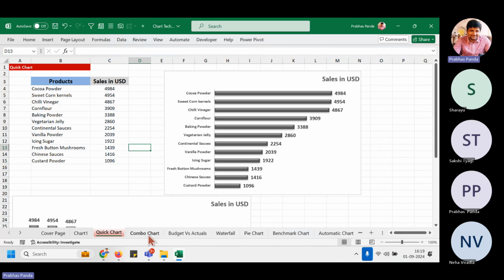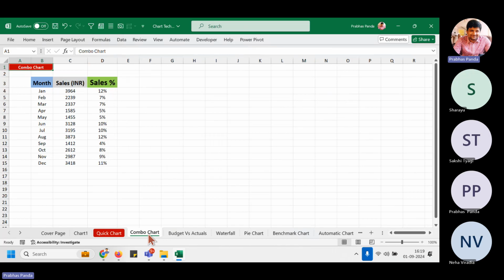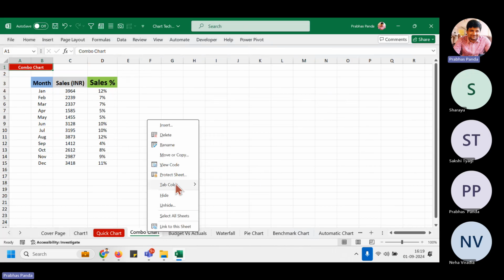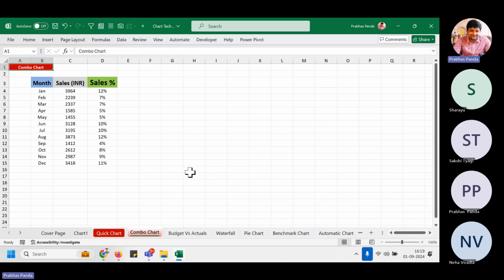Fine. Let us go for our next chart type, namely the combo chart. This is one of the essential chart types in our routine activities. Whenever you have multiple columns in place, rather than showing a boring chart, making it overloaded with data, or making it diluted and giving a wrong picture or message to the audience, how do you make it neat and clean and keep it very simple for people to understand? We are going to discuss it.